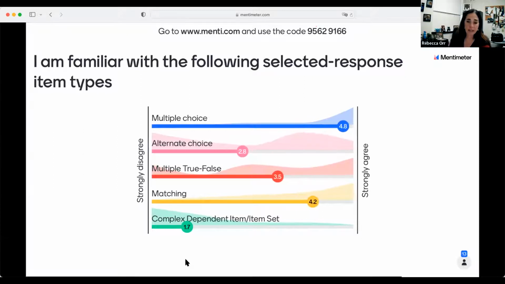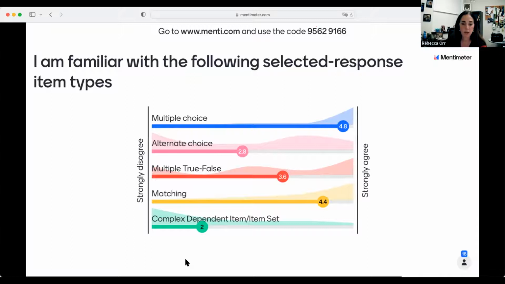We anticipated that some of these might not be as familiar to you, so we're going to give you a moment to review these. It's a pause and reflect review moment. We're going to show you the types of selected response items that are recommended versus not recommended.